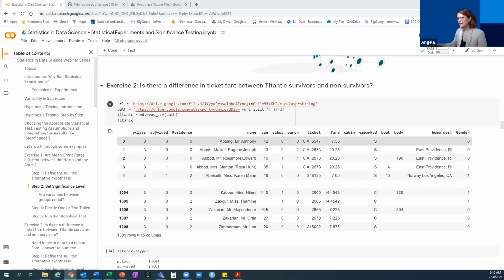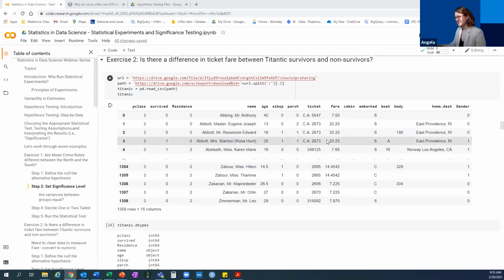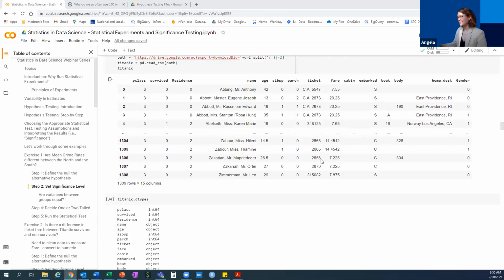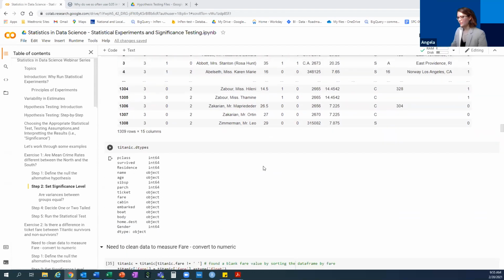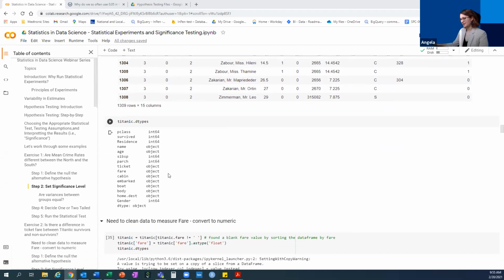So let's scan the data set and see. Looks like we have an indicator for whether or not the Titanic participants survived. And there's also a field for the ticket fare here. Now, this set up a very interesting real world situation for me as I was setting up this example. I realized that when I was trying to do the hypothesis test, I was getting errors on data types. So I went back and said, okay, what are the data types I'm looking at? And what I found is that the fare had an object data type. And this didn't play well with the functions I was trying to use.